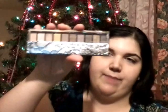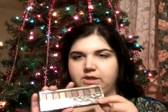I do have a flop for palettes, and it is the Hard Candy Top 10 Eyeshadow Collection in Naturally Gorgeous. This is what the packaging looks like. First off, it is really difficult to open. Second off, these shadows don't pick up. I just tried picking up one of the darker shadows, and it didn't even come off. These are just not easy to work with, and I would not recommend anyone getting it from this collection, but I heard the collection with the metal studs on them instead of the lace were a lot better, so I'll try that out.